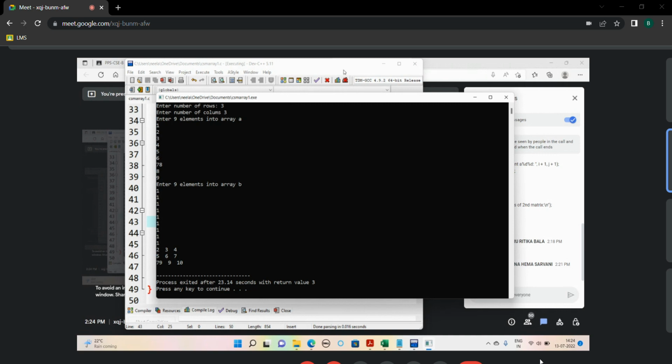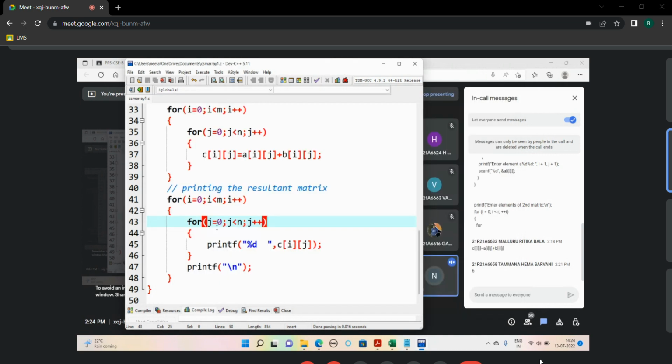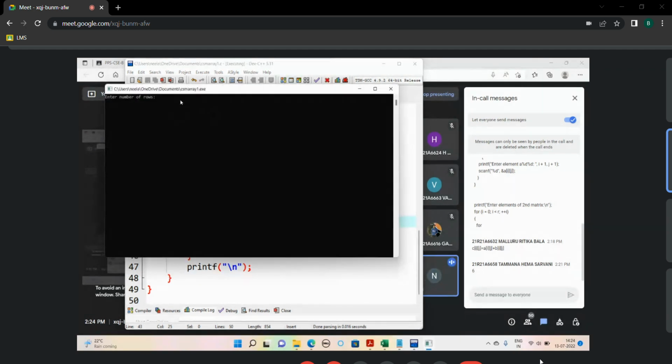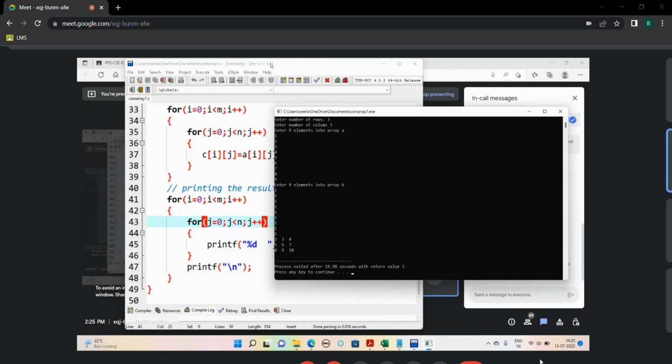So the first problem statement is done, which is addition of two matrices. I'll execute. Meanwhile, can someone take a screenshot when I say, and put it in the group for me? Now I'll edit this particular thing, put it here.